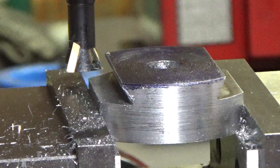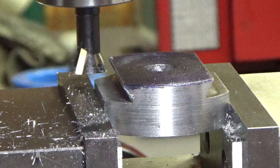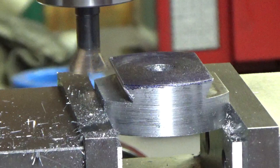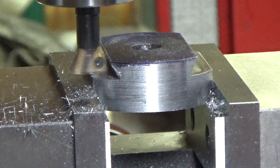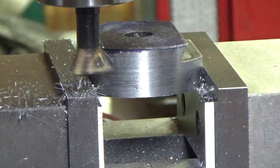And I'm going to zoom in on it a little bit. Well, I think I already am. So I'm zoomed in on it so you can see the cutter and you can see the work. So here we go. I don't know how many more cuts I've got to make. Excuse the noise. These things are noisy, there's no doubt about that.